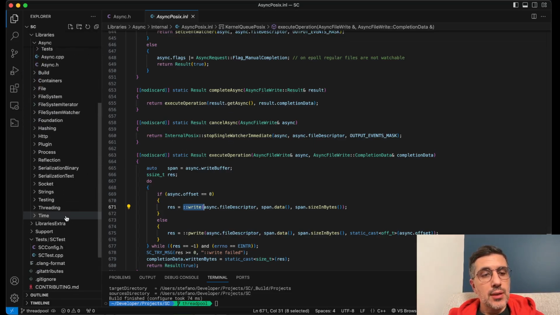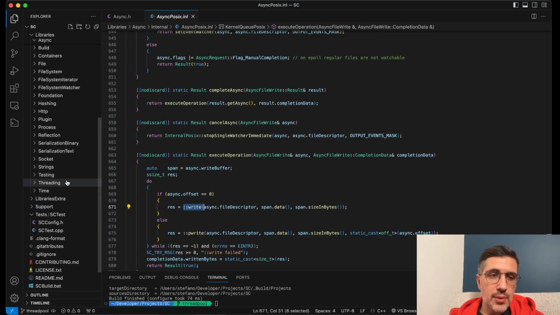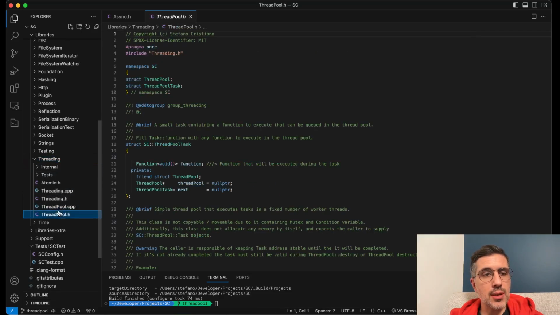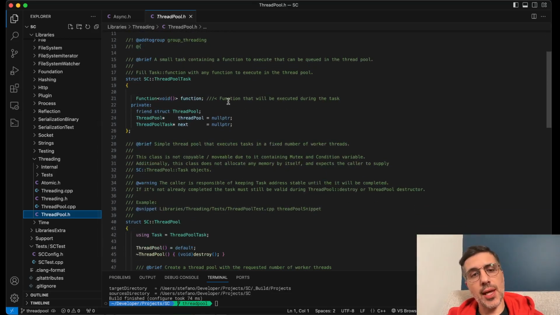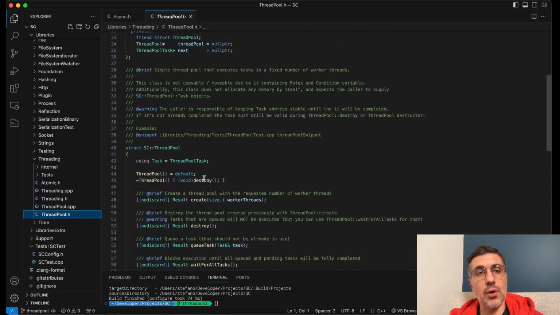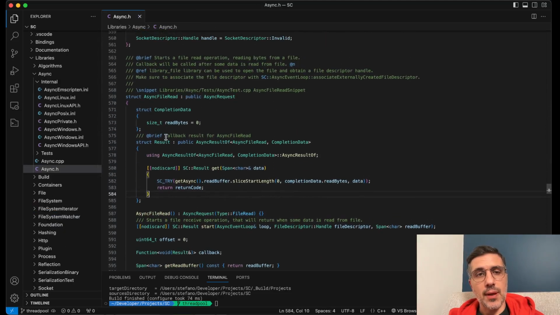What I did in the previous video, and have been tweaking over time because I think in the video there was even some bug, is creating this ThreadPool class. This ThreadPool class allows us to create tasks and schedule them on a thread pool, and there will be a number of threads executing those tasks. So I would like to use the thread pool to run the asynchronous file read and write operations on a per operation basis. So it will be the caller, the user, that decides if the operation needs to be run in a thread pool.